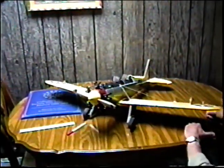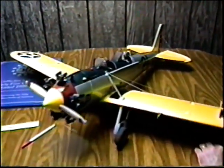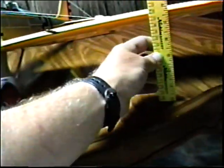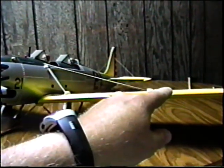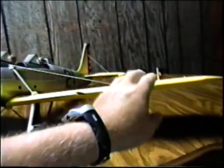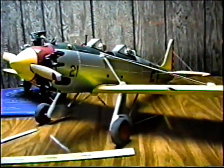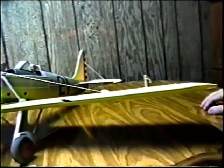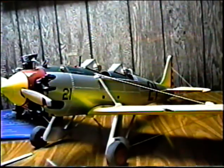Where's his little scale plane? Let me go look at it. Beatty and I are trying to come up with one of the things that'll help John. This plane tends to raise this wheel when you take off. What we did is we measured the height of the bell crank and the height of the lead-out guide, which is higher. So when you go to take off, this is wanting to straighten out, and it's picking that wheel up. Because you could move this up and down easily, that wouldn't be a problem at all. You could put extra holes in here or whatever.